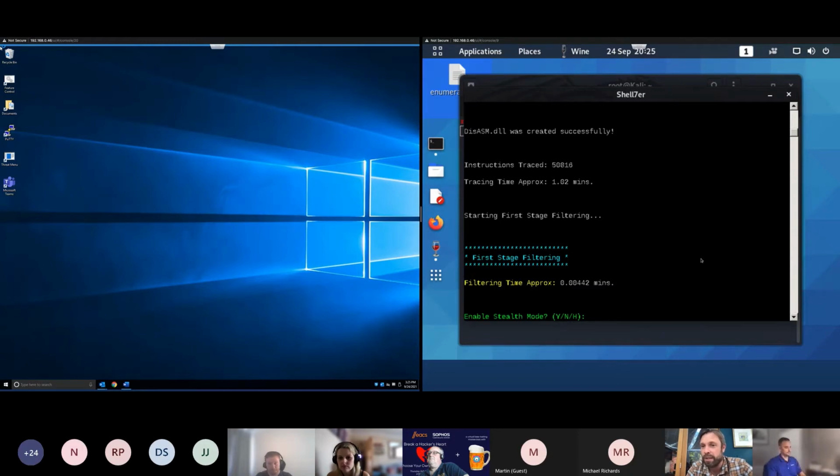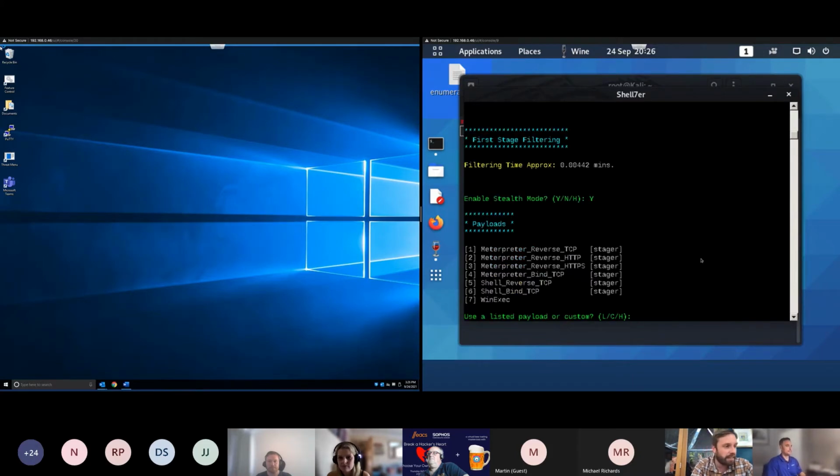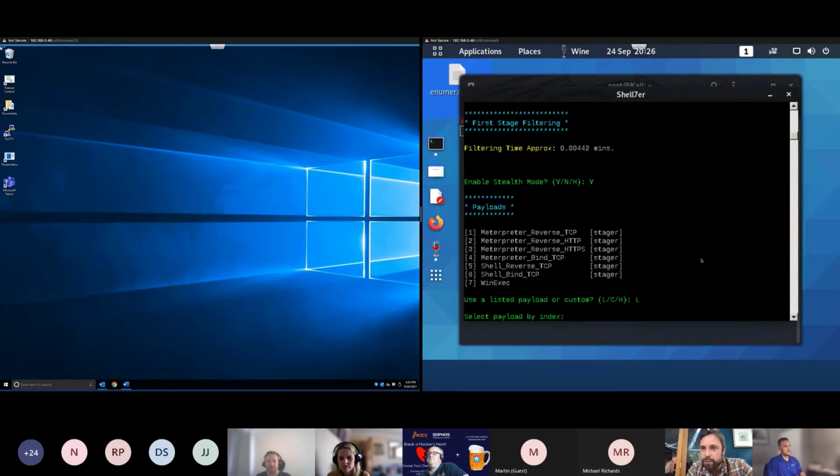So if somebody's uploaded a version of this, there's probably some malicious code injected into it. It happened in the same way that this has happened. So anyway, that's Shelter. You'll see that it's kind of finished. It's found where the gaps in code are. Now it's asking us, what do we want to install in there?